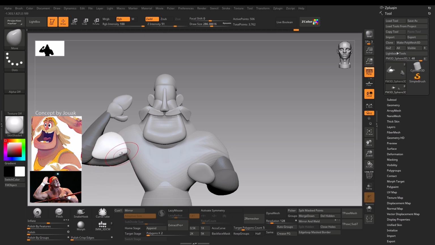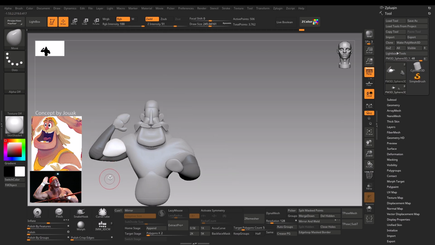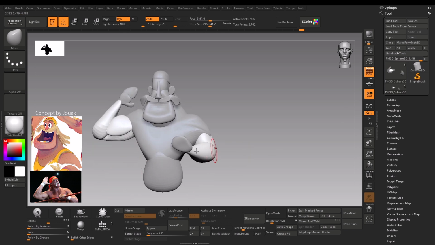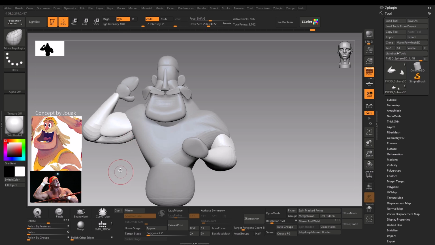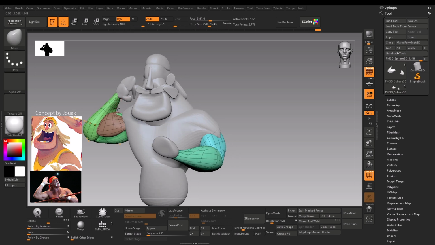Now the good thing about this is I can change however I want any shape which I have to change. I will add this loop again and just try to shove this in.